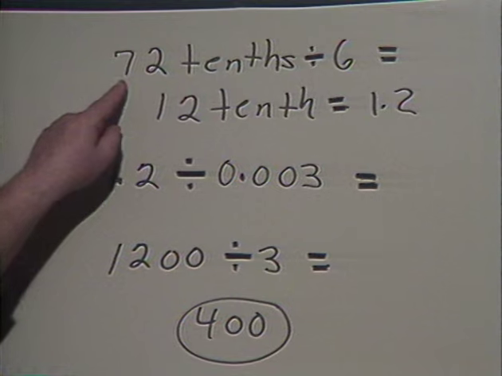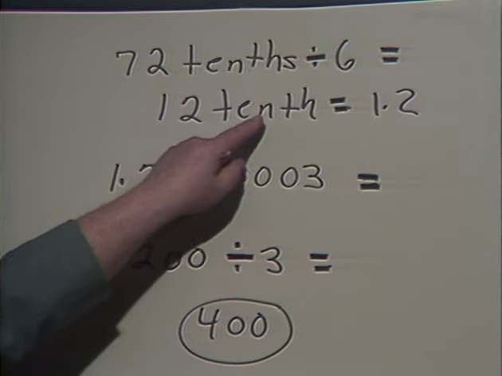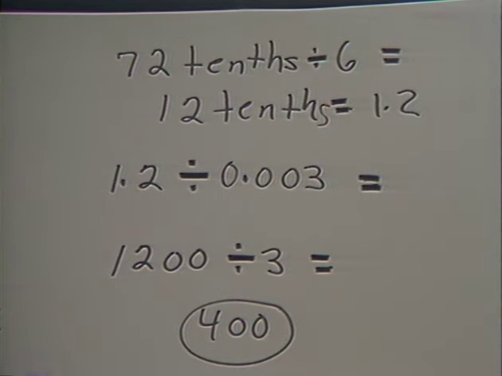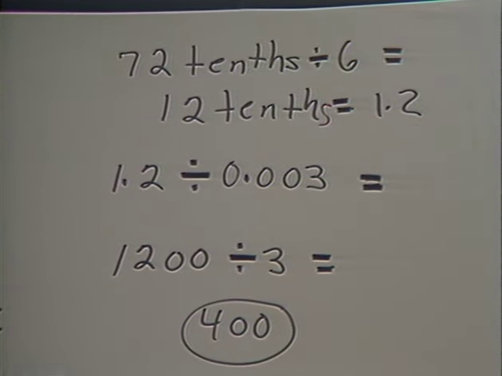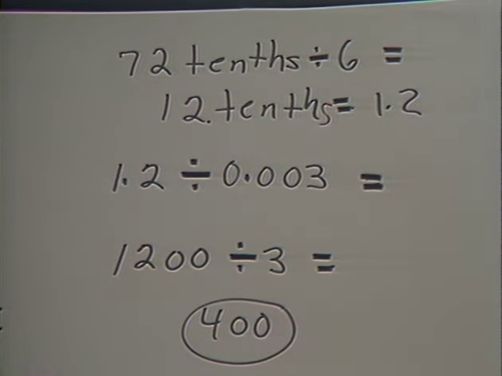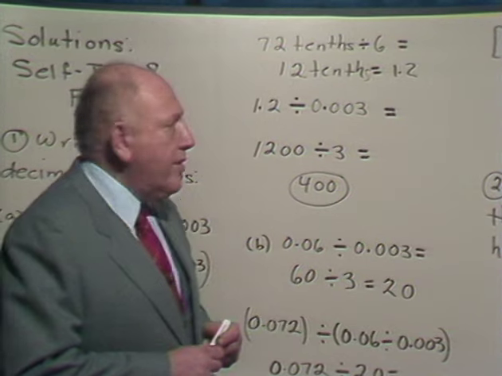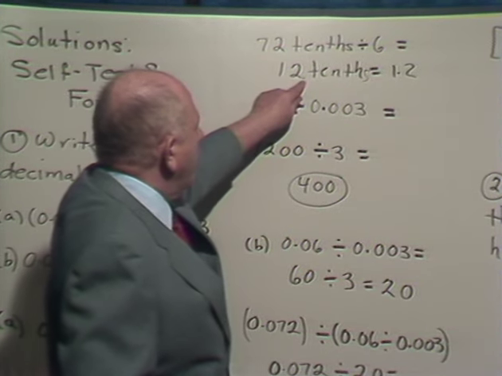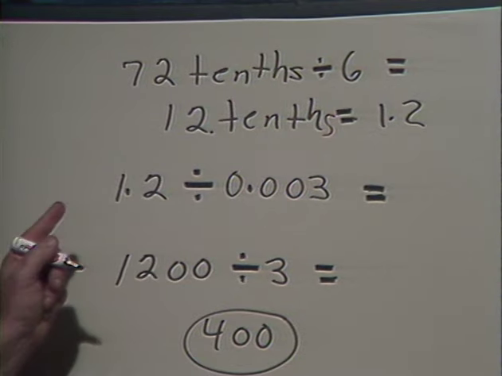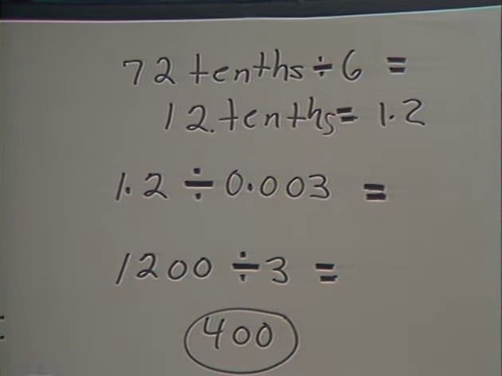6 goes into 72 12 times. The noun is tenths, so 12 tenths. What does tenths mean? It means you divide by 10. And since when there's no decimal point, it's assumed to be after the digit furthest to the right, we take the decimal point, which is after the 2, and move it one place. Did I say right? I meant one place to the left to divide by 10, and that gives us 1.2 for the answer, the same as we got the other way.